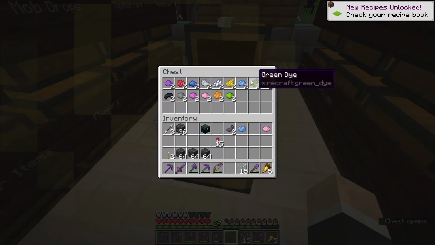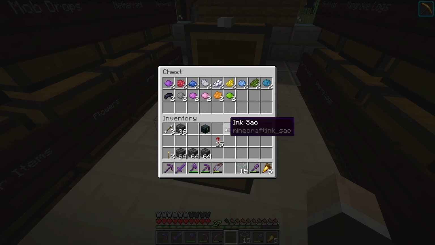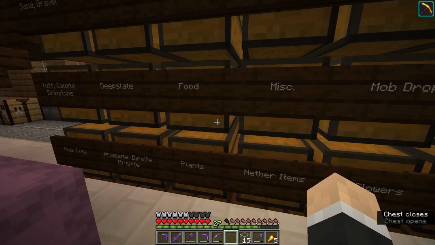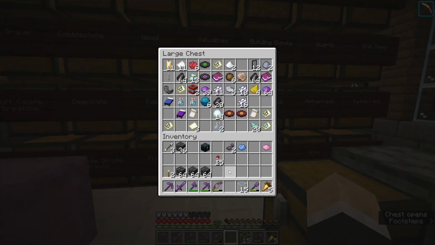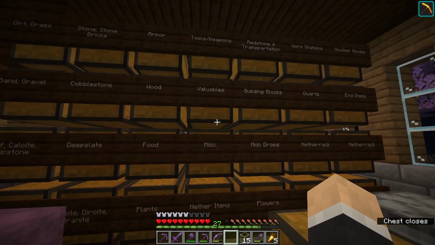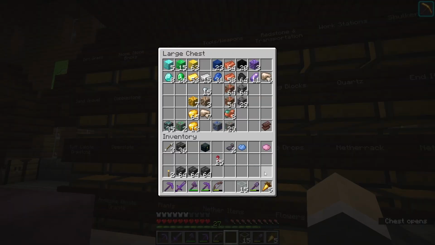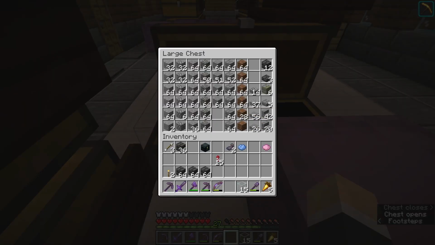And is that all of the dye? We have 9 up here, 10, 11, 12, 13, 14, 15. Uh-oh, we are missing 1. Which one am I missing? We have the blues, we have the purples and pinks. Oh, brown dye. Do we have cocoa beans? Maybe? Would it be in food? Where else might it be? Miscellaneous? We may have to run to the jungle and get some cocoa so that we can make the brown dye, because I'm not seeing any cocoa beans anywhere, which is a little surprising to me. I thought for sure we would have had some.